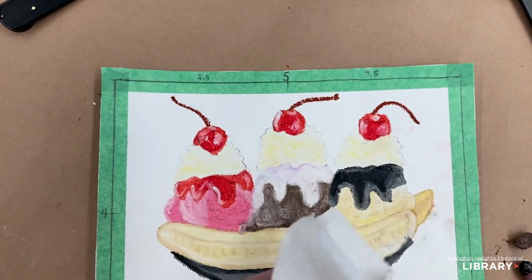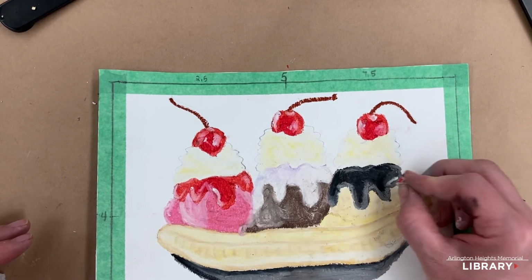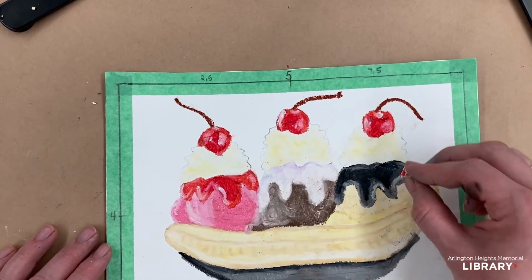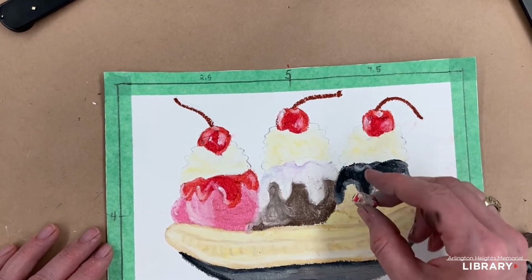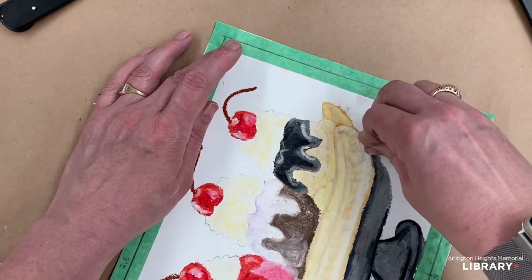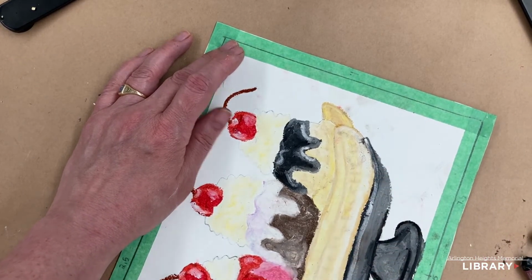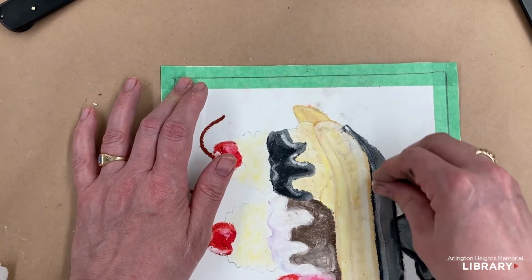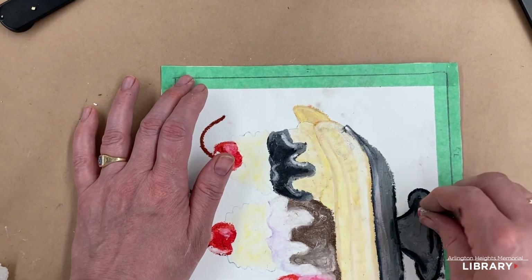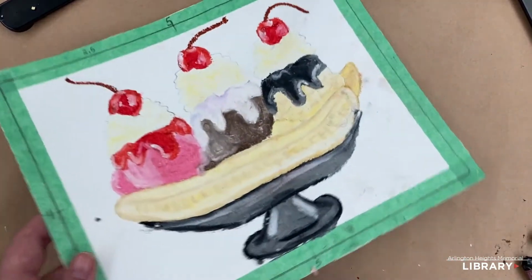So I'll clean mine off because I need to add a white mark there, around that curve, under the whipped cream, over there. And then I need a white lip just under the black line, going across the gray there, like that. And I need a white line going down on the two sides of that, so it looks like a shiny metal.